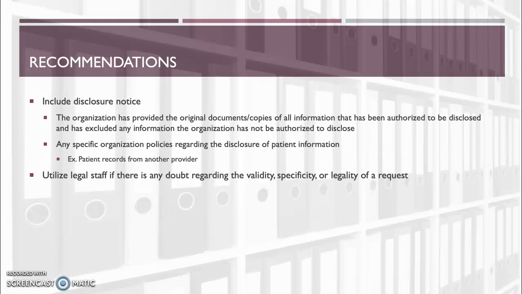An example of this would be a healthcare organization that chooses not to include patient records that were provided to them from another provider. And lastly, if there is any doubt regarding the validity, specificity, or legality of a request, the hospital and HIM department should consult with their legal team just to clear up any of those confusions or doubts.